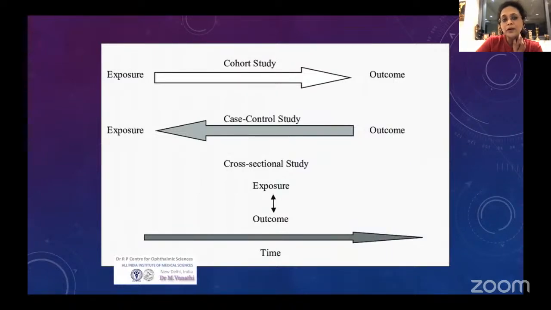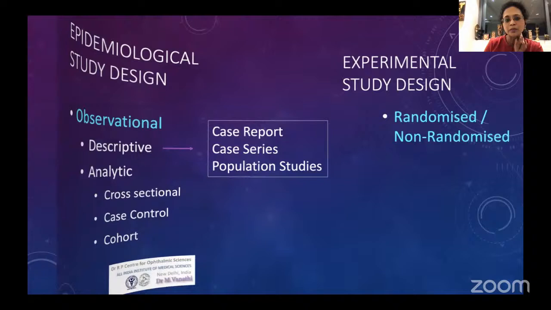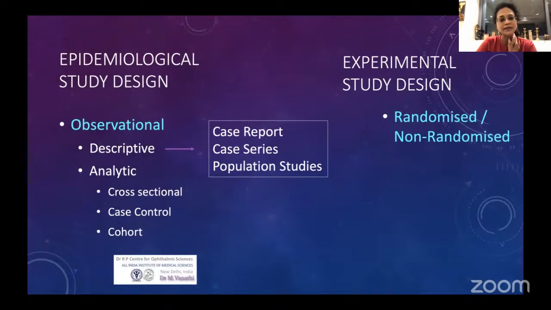And always remember, your cohort studies are usually longitudinal studies and they are prospective always. A case control study is usually a retrospective study here, and your cross-sectional study is a single point study here. So you would probably do population-based studies where you particularly will look at an entire particular population for a particular event which has occurred, because you look at the outcome which has happened because of a particular event here. So this is how you would define your studies here.